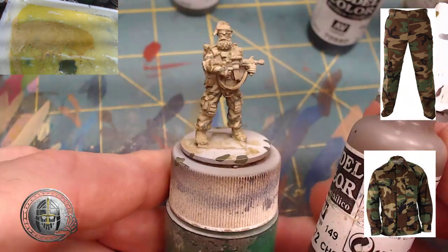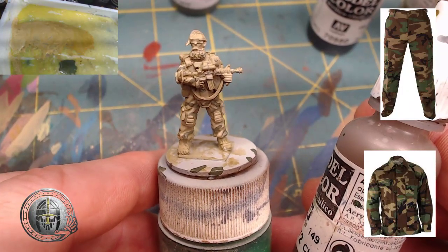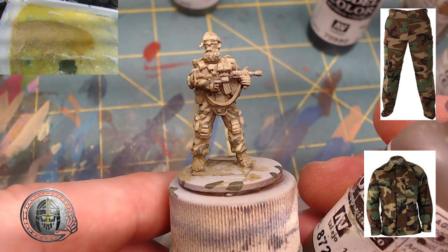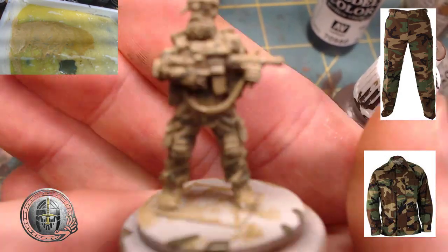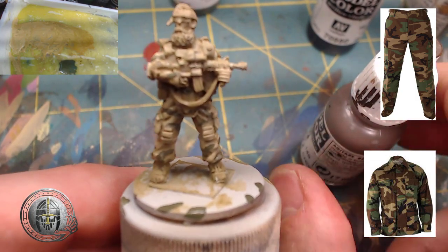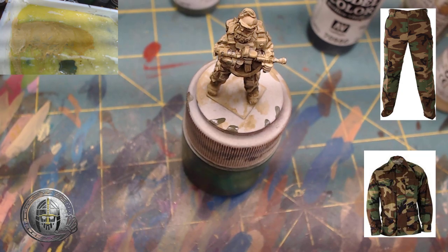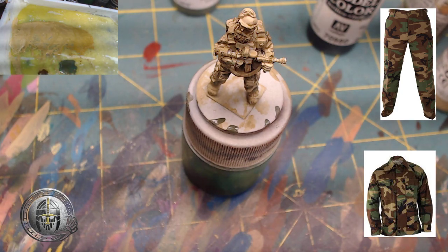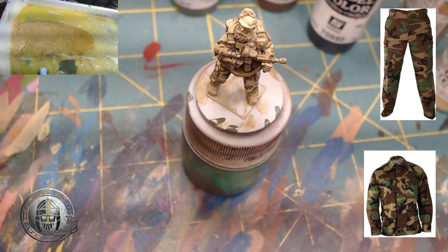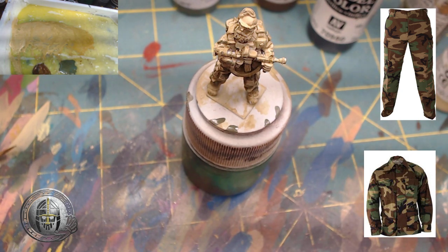Okay, so again, we'll just do the same thing. These are brown stripes now. If you look at Woodland Camouflage, it's kind of like a puzzle. The brown stripes fit in next to the green stripes, just like I said, like a puzzle. And so that's what we're going to do. We're going to take chocolate brown, put it on there, mix it up.